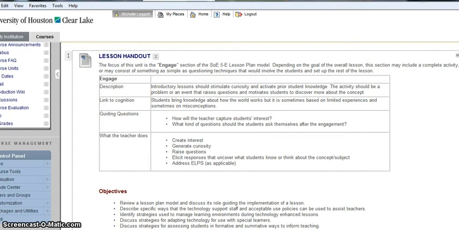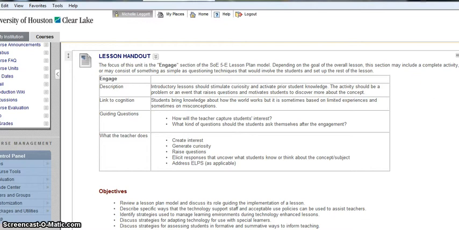Alright, Unit 6 is where you are going to select a lesson out of Project Wild or Project Learning Tree, and you have to love it because it is going to be the lesson that you're going to be developing over the next 5 assignments. So for this portion, you are going to just focus on the Engage section. For this particular part, you're going to talk about how you are capturing the student's attention to get them engaged in the lesson as it develops.